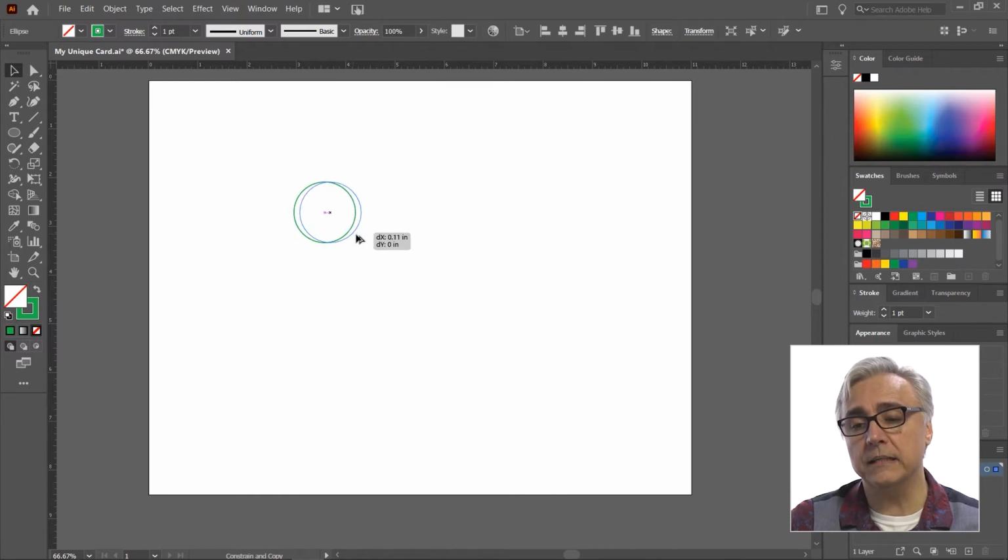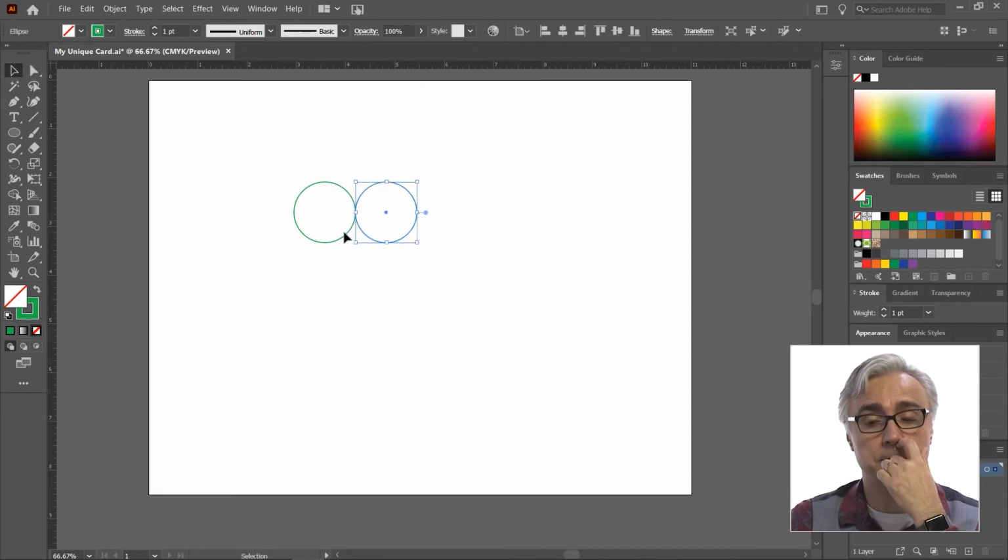Now if I hold the Shift key while I'm dragging, it will let me move that shape horizontally, matched up with the previous shape. Now I do have a stroke around these shapes. It's the green color that I've added earlier. I'm eventually going to add a fill color here in a moment.